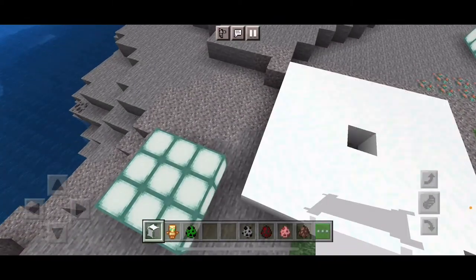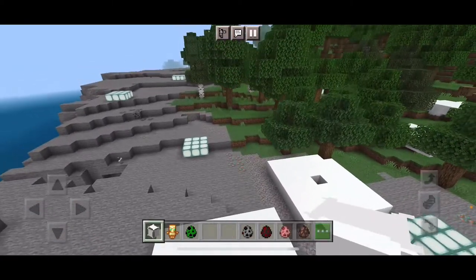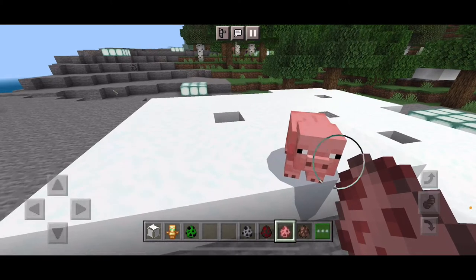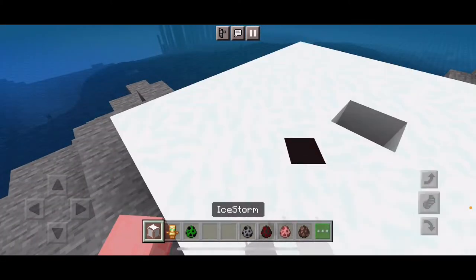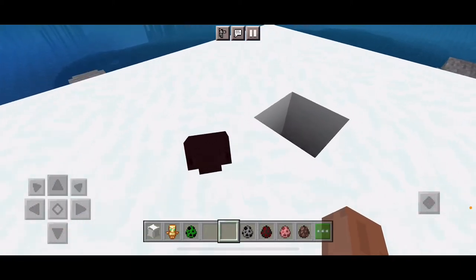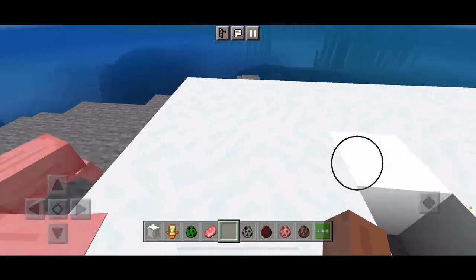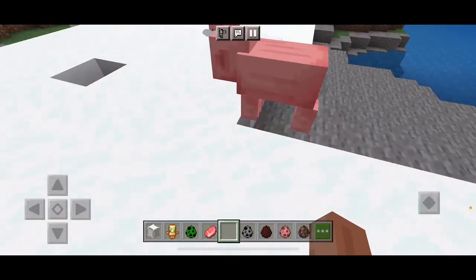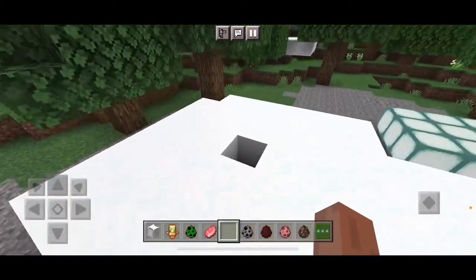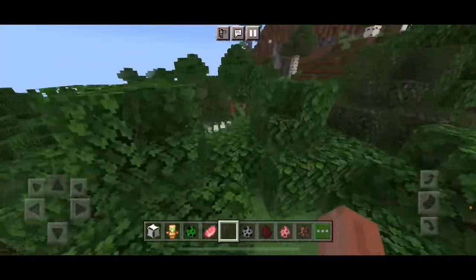Okay, there we go. And how about, what happens if we put a pig in? You trap pigs. Oh, that's what happens. Okay, I guess these two don't mind the snow being here. But yeah, that's the snowstorm squall.